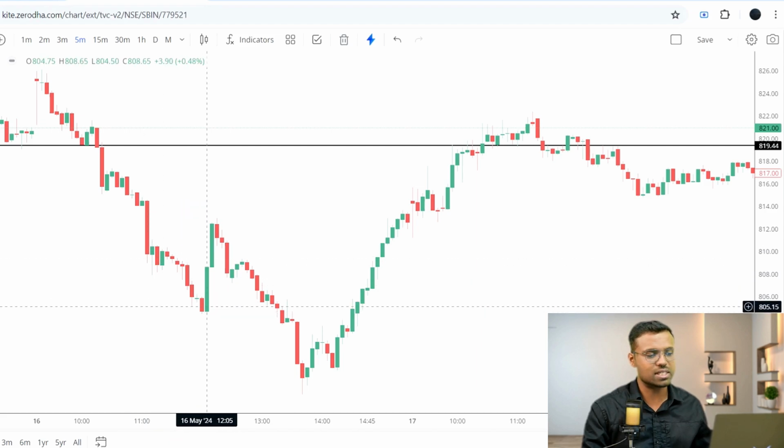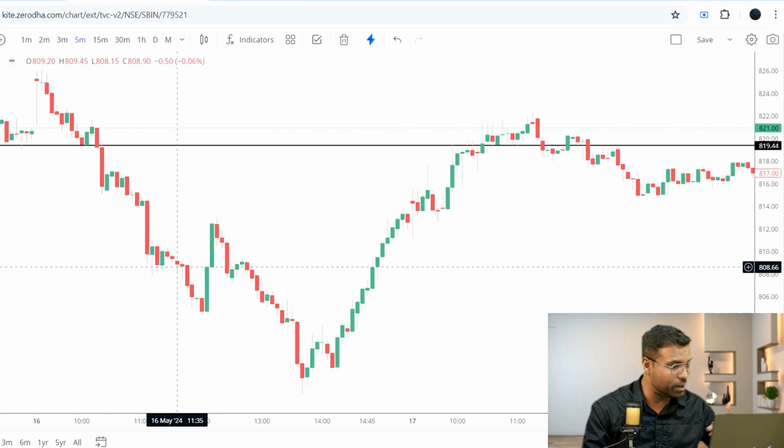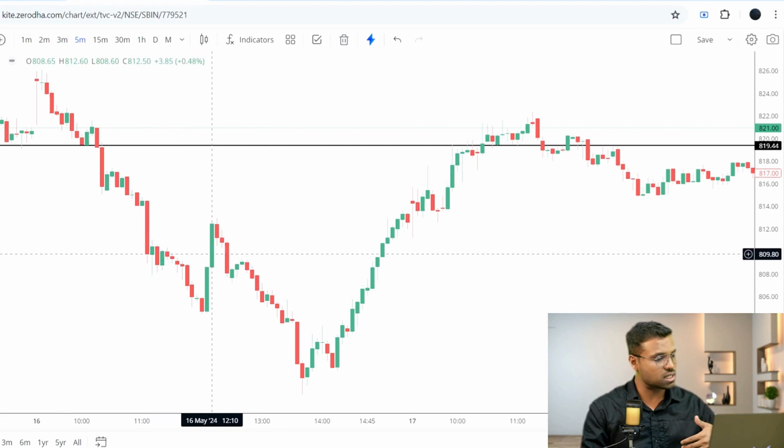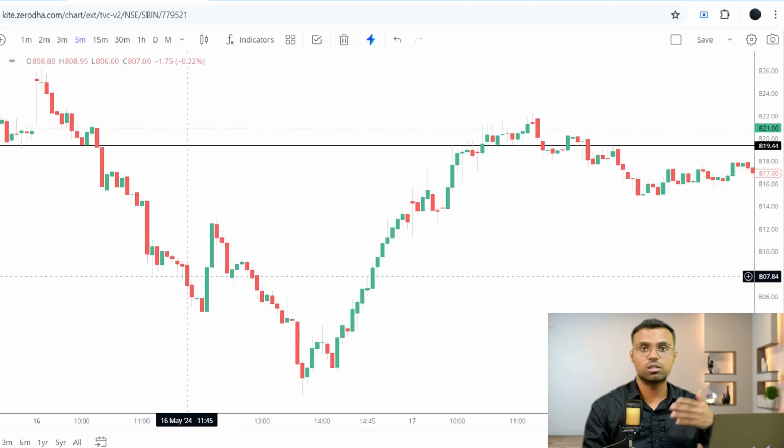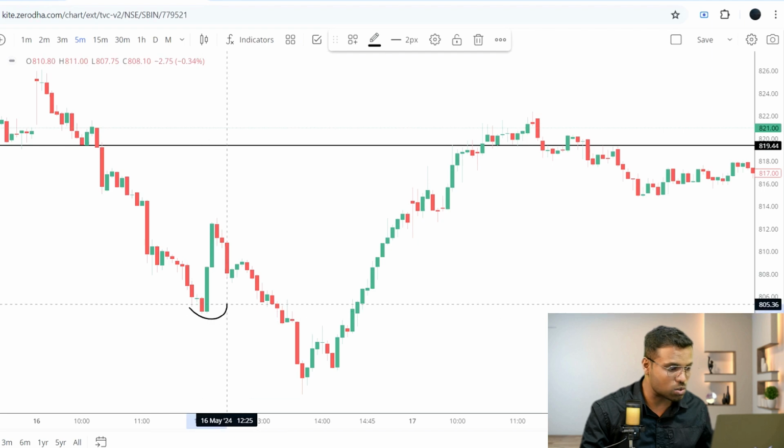Now here we see a trend reversal. Very good. At 12 p.m., I see that the buyers are coming in very strong. They have broken the highs of too many candles over here. Just two candles started engulfing almost 7 candles previously. Very interesting point in the market for me on SBI. If I have to take any action at all, right? Why? I'll come back to that. Why? Because it created a swing for me.